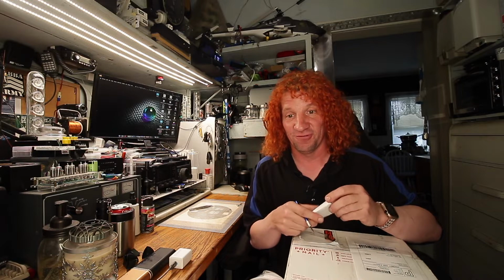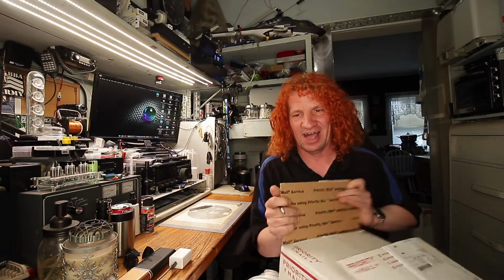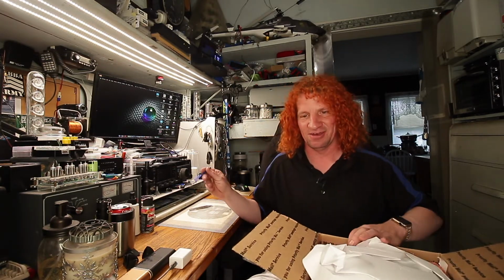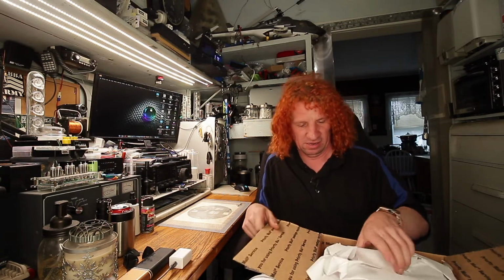I started looking for them for dirt cheap, or within a reasonable price range, because some of the prices that some of these scumbag eBay sellers try to sell these InfoGlobes for are well over $100. There's even one jackass out there who's trying to sell one for over $200. You're out of here, flipping buying. Ain't nobody gonna pay for that. Go pound sand. This one's in a box.